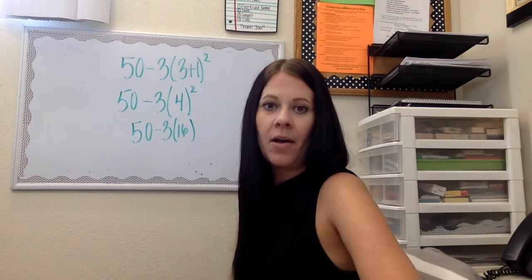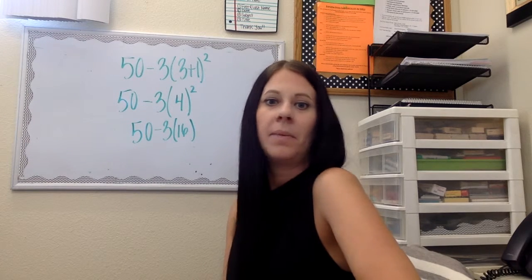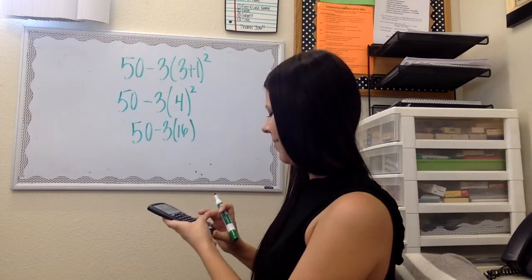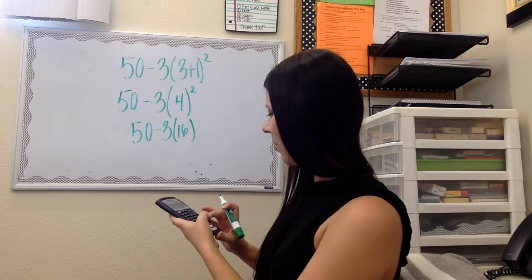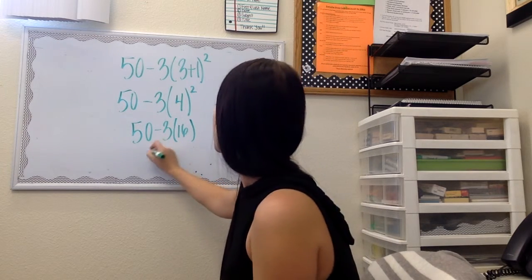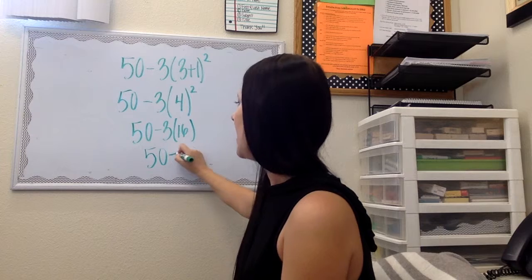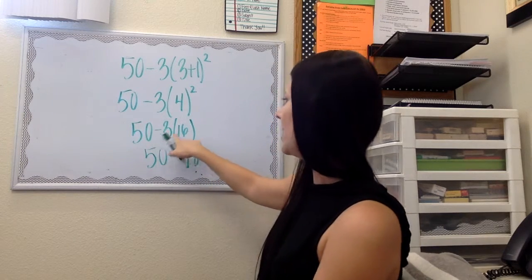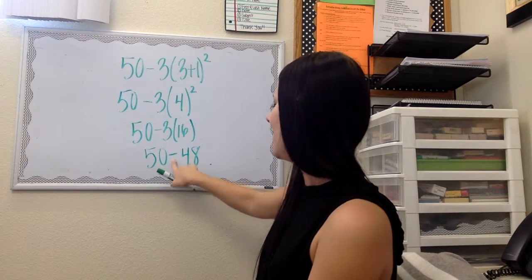All right, so then I find all my multiplication and division. In this problem, it's just some multiplication. So I do it. And if you need to, grab that calculator. It's okay, you gotta know the right order anyways, so help yourself out. So I'm going to keep that negative, I'm going to make it a 48 because negative 3 times 16 is negative 48.